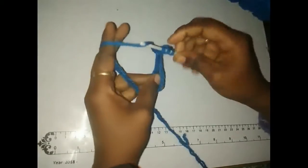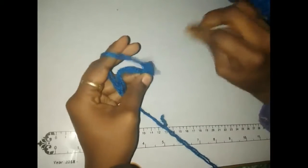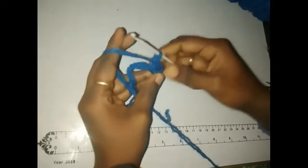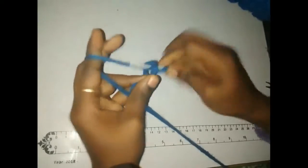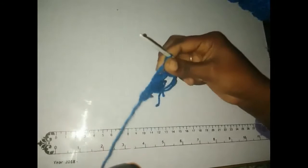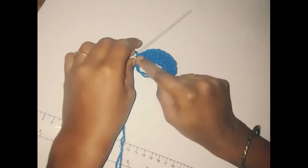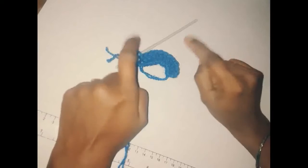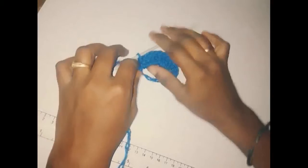Into this magical circle, make the second double crochet. Chain 3 counts as the first double crochet. This is my second double crochet. This is my third double crochet. After finishing 12 double crochets, I will show you. So, I did 11 double crochets, and this chain 3 counts as 1 double crochet. So, totally I have 12 double crochets in this magical ring.